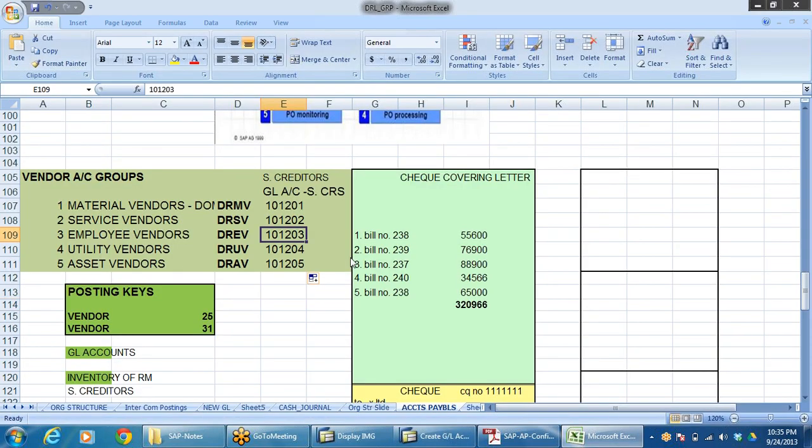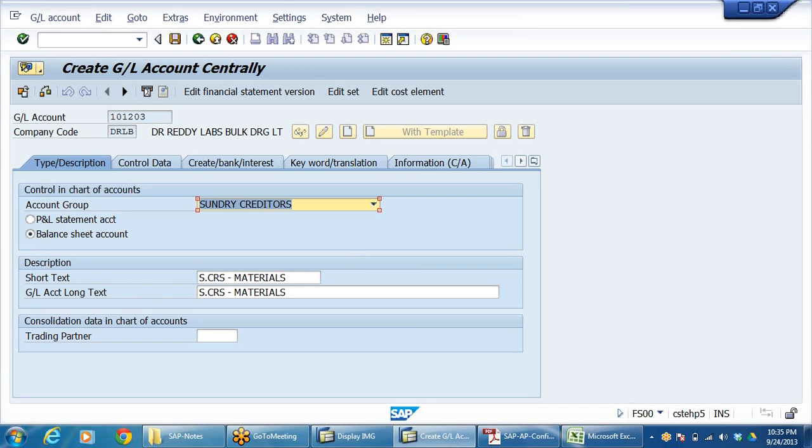Employee vendors. Sundry creditors, employee vendors. 4.